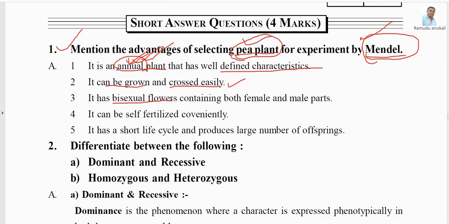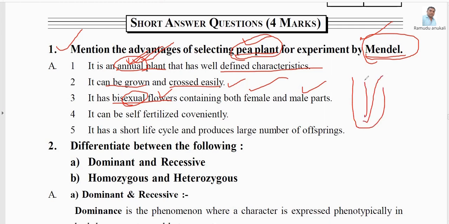For example, in a flower, stamens are the male sex organs and gynoecium is the female sex organ. If both androecium and gynoecium are present in the same flower, that is called a bisexual flower. Two sexes are there. The male sex organs are called androecium and the female sex organs gynoecium. Both female and male parts are within the same flower.